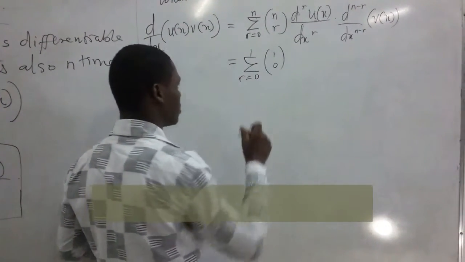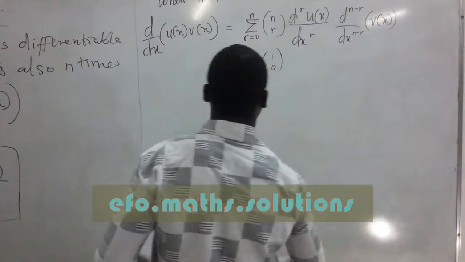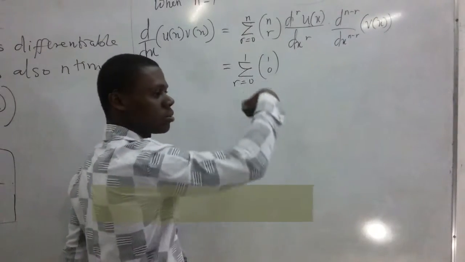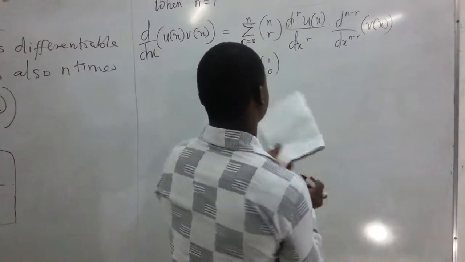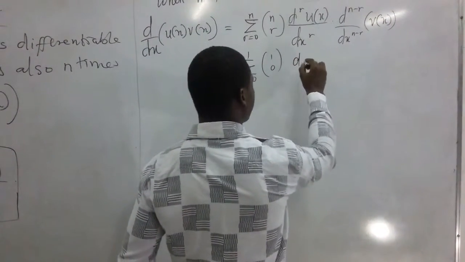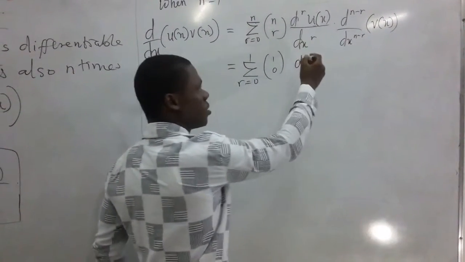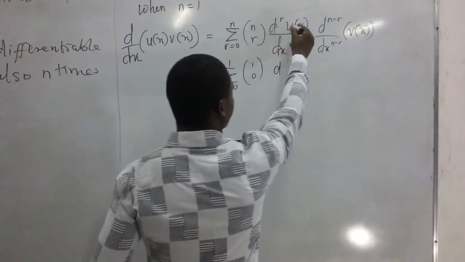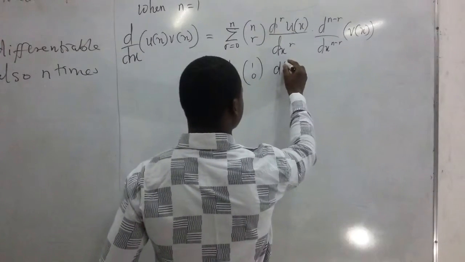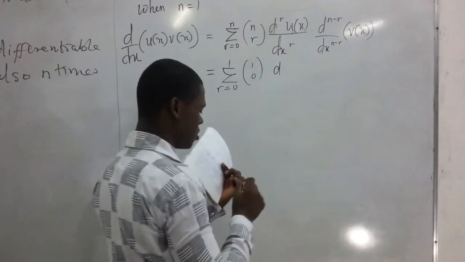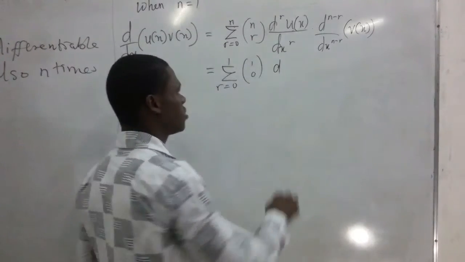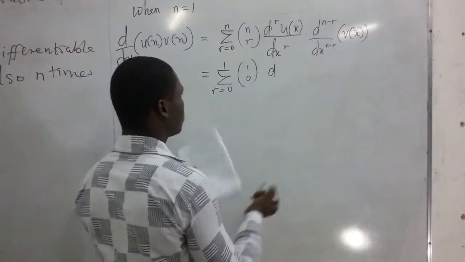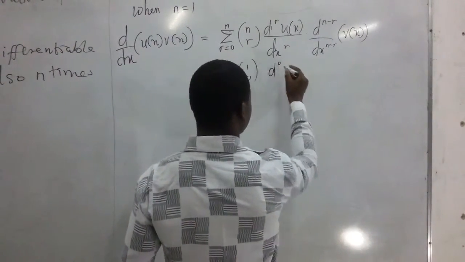And so we have something like that. This one we are just doing from 0 to 1. You come here, so our r is 0. Good. We have this place being 0. Putting 0 here means that we are not going to differentiate this particular one, so we are not differentiating this.